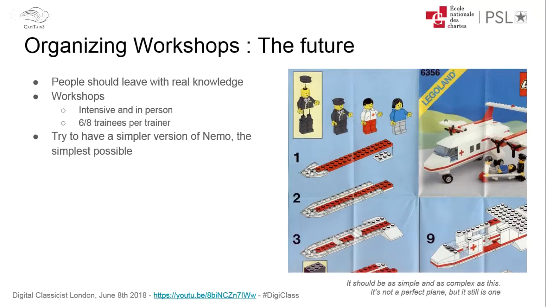Workshops should be intensive and in person. Remote workshops just don't work. Probably promote full day workshops so that we can divide in sessions of different topics. We want to be able to take our time. We should not take more than 6 or 8 trainees per trainer because we'd lose the ability to help. We haven't tested, but 2 or 3 trainees is even better. 2 or 3 trainees per trainer, even more so if they are using Windows, because we don't know how to deal with Windows.